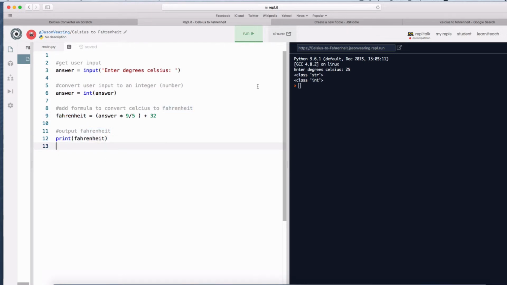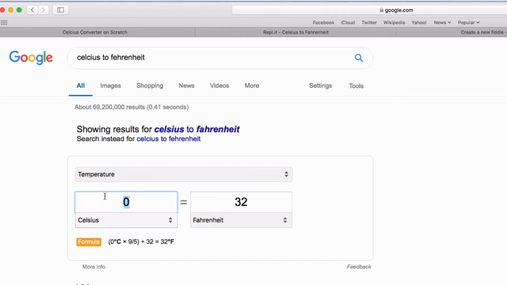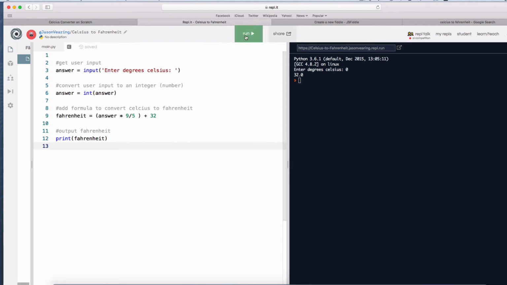Now I know that 0 degrees Celsius is going to be 32, so that's going to be my first test. Put in 0, I get 32. So I'm satisfied that this is going to work. I want to do one more test. If I put in 30 here, I get 86. And so if I run this again and I put in 30, I get 86. Again, we can come back to this and do a more elaborate concatenation in the output, but I want to press on to the JavaScript to get this coding part done first.